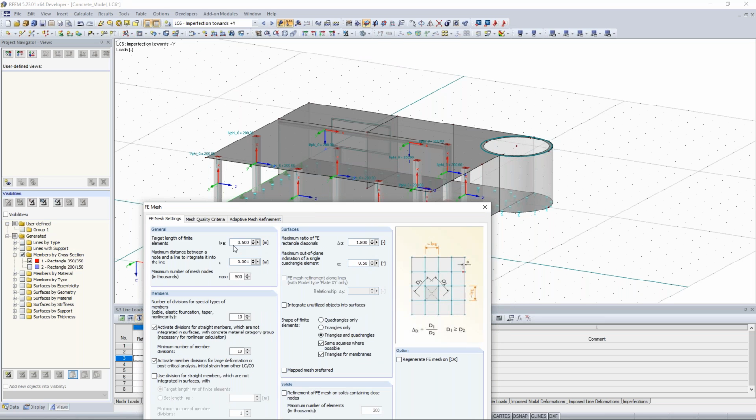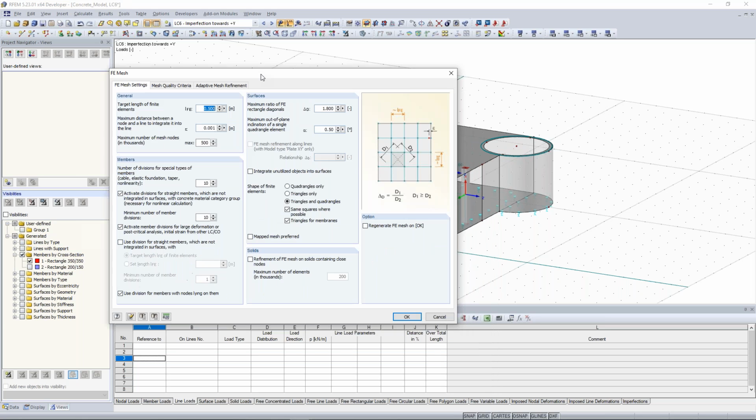You have to adapt this length of finite elements every time to your whole model. When you're modeling, designing some joints, for example, with the help of the FEM and FE elements, you have to adapt the target length of finite elements, and you have to choose maybe a lower value, so a finer mesh. It's up to you how to use that. I can really recommend also to leave it like that, because the presettings are really good. Click on OK.